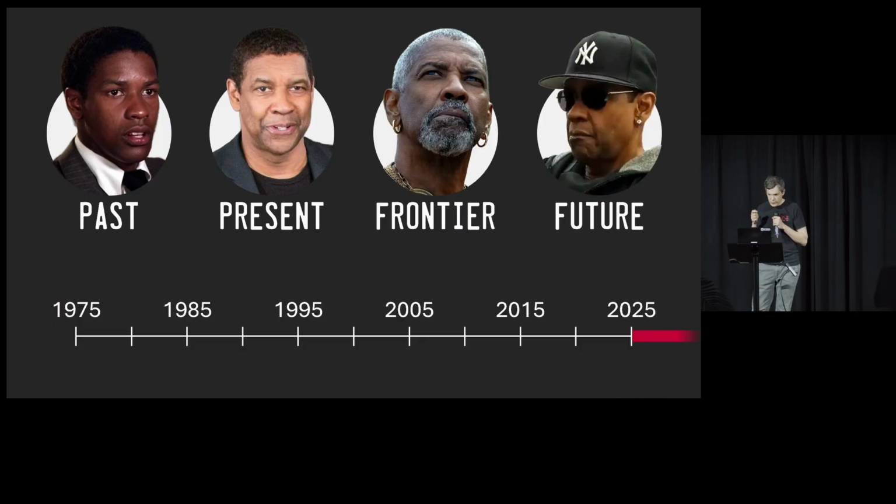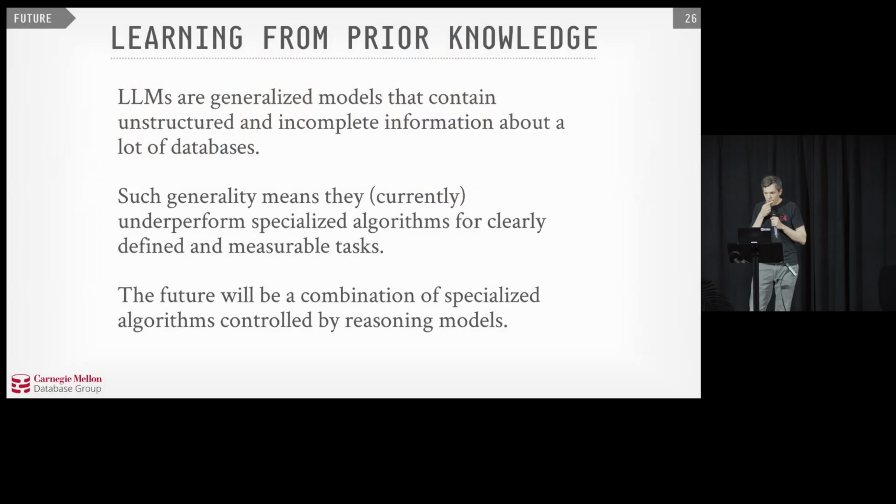All right, so what do I think the future looks like? The LLMs are super fascinating because, again, what are they essentially doing? They're learning from prior knowledge. They're learning from this huge corpus of information that's available on the internet. But the problem is that there's a lot of stuff in there that we don't actually need for databases, right? I don't need it to replicate chapters from Chaucer or recite the Gettysburg Address, but that's in the LLMs. I only care about database stuff.